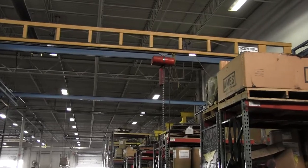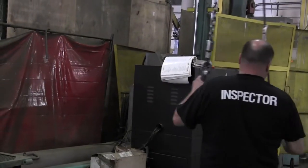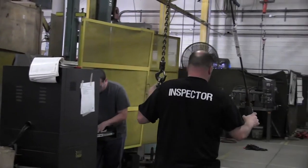A couple days sometimes on a small Gorbel system, a pre-manufactured system, say a 2-ton push-pull, it might only take a couple days. Now I know that between 2 days and 1 month seems like a huge margin of time, but if you think about it, each overhead crane is different, and each facility that they install it in is different.